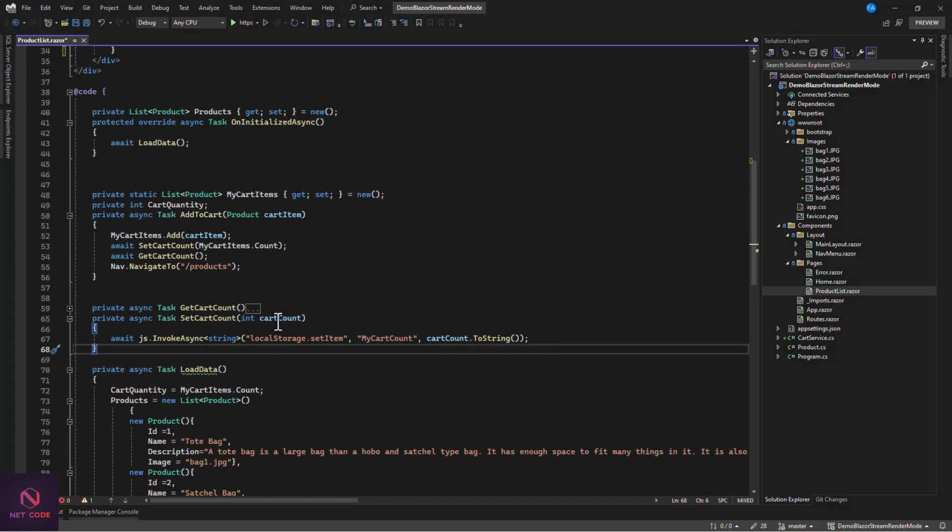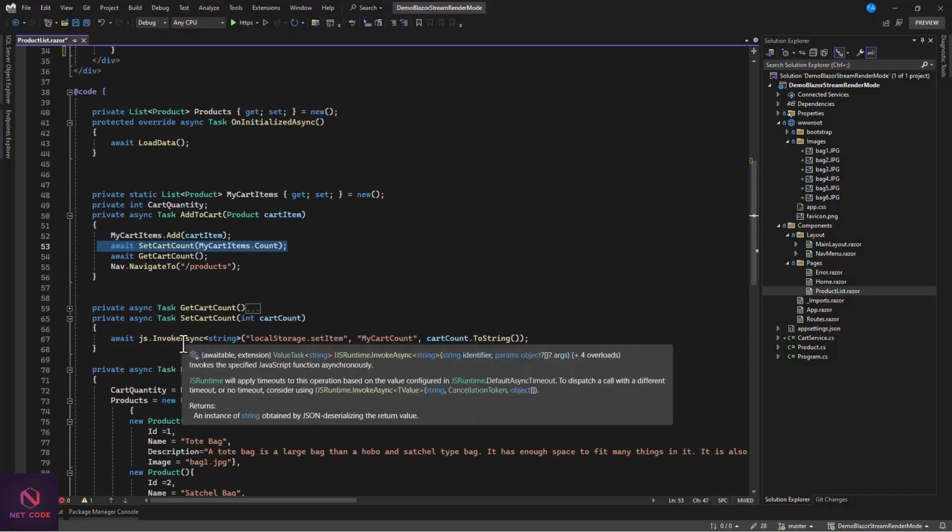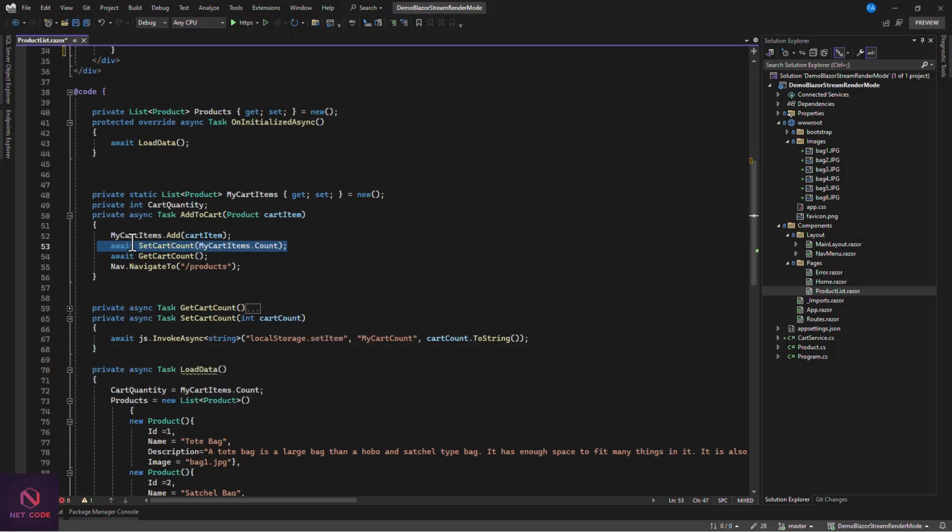And that is a method that we are calling. So, you see this method. When we call, we need to specify a parameter as integer, and that's exactly what we are doing here. In this, we also set it to local storage. So as soon as I click on any item, it gets added to the list of items as a cat.